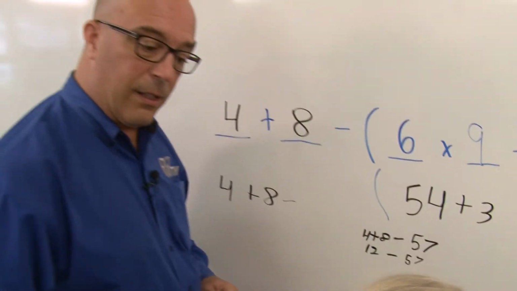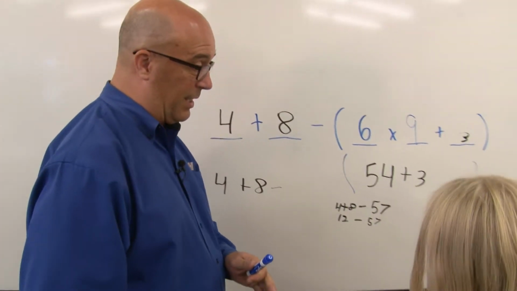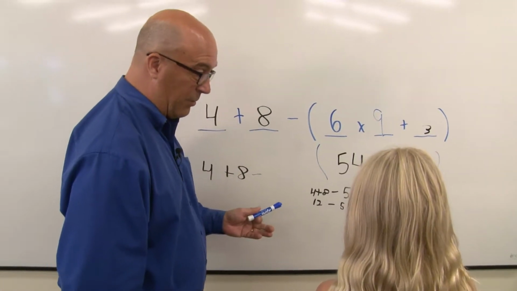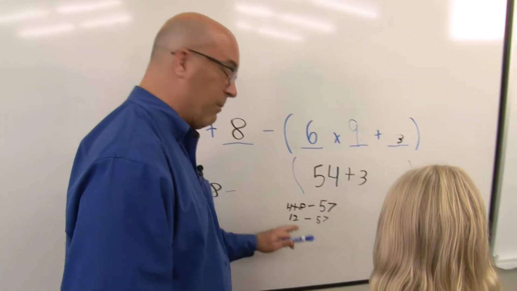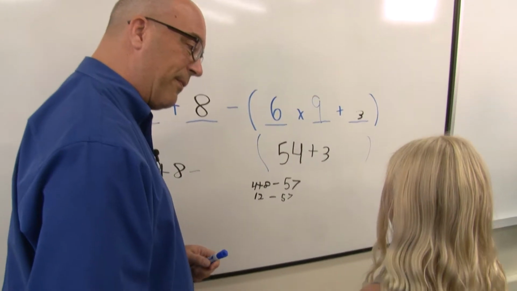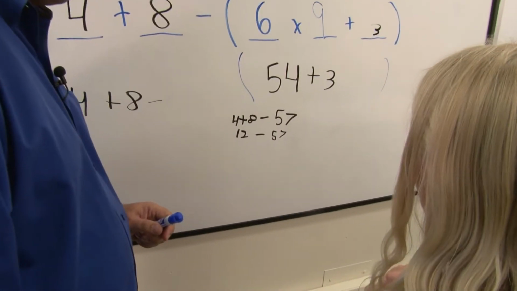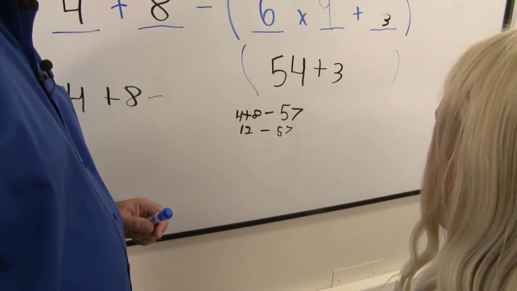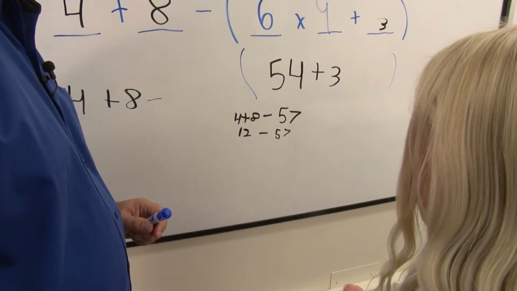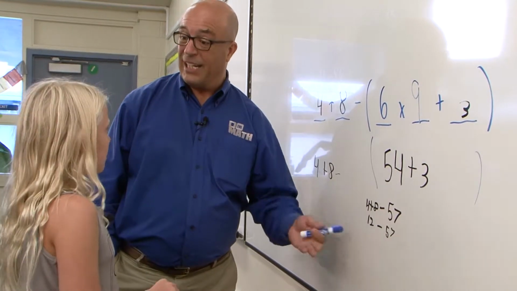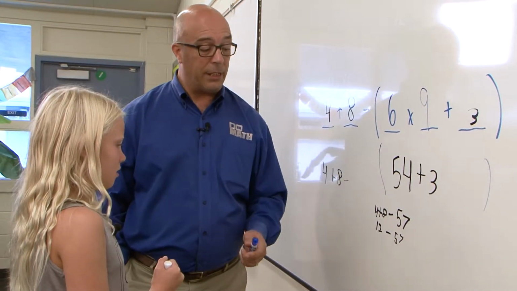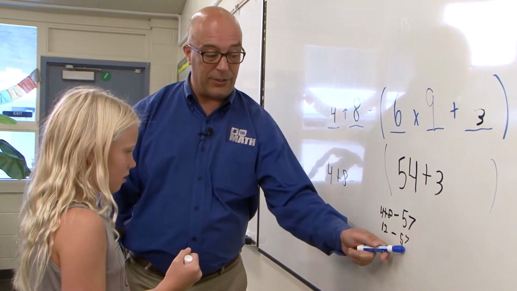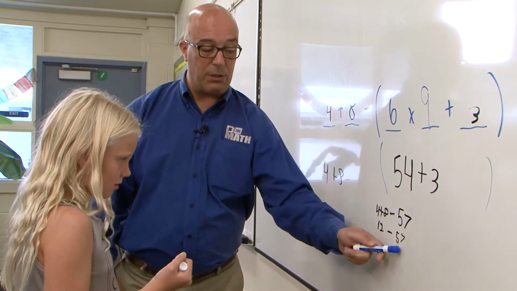And you can't do that. Well, we can do it, but it won't turn out to be a positive number, right? Yes. So when you saw that, you said we can't do that. Why did you think that at first? Because you can't do 12 minus 57, because you'd end up with a negative number, right? Yeah. Okay, so that's what you were thinking about. We can do it, but we're just going to end up with a negative because the 57 is the larger value, so we know it's going to be negative.